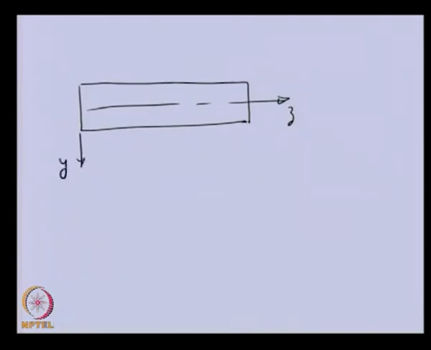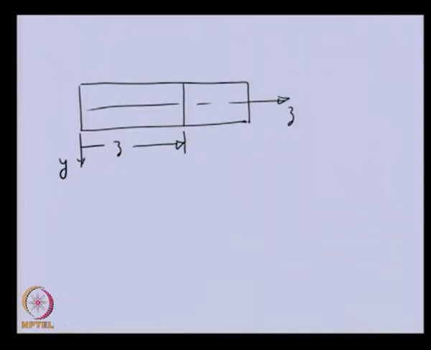So, for this particular case, if we have a shaft, let us say this is the axis of the shaft Z, and this is one of the planes of the shaft shown here, and at a distance Z, let us say there is a plane, the motion of which we want to analyze.